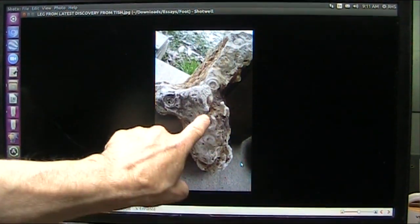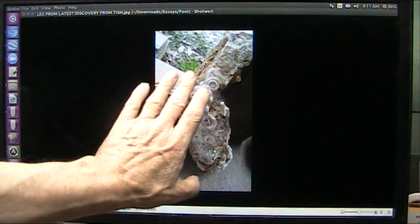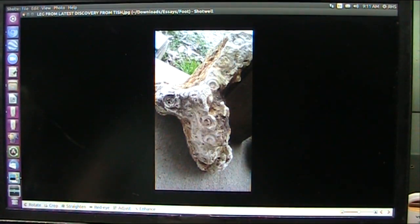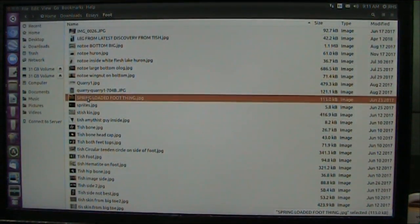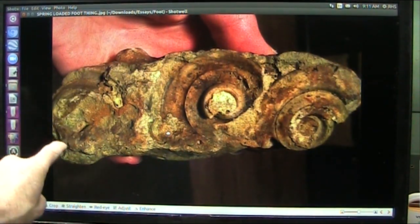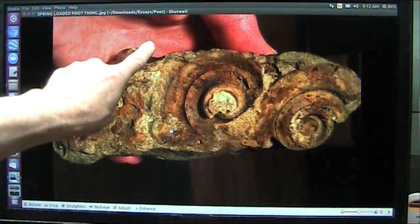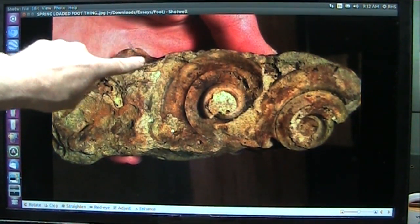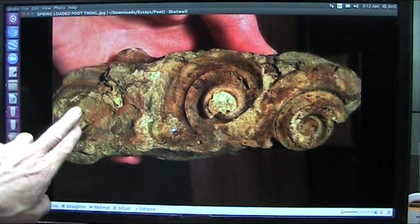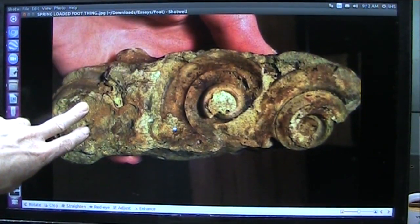These are springs. Now I'm going to show you what they look like in. She's got another one that's eroded even more than this, and we can see the extreme details. And here it is right here. Now, this right here is the heel bone. There's a strap, a tendon strap that runs right up here to the bone that comes down and sits in this saddle, which is your tibia. All right, and that goes right up like this and attaches to the tibia. And I'm going to show you that anatomically in a minute.